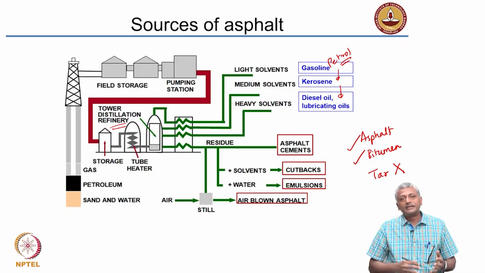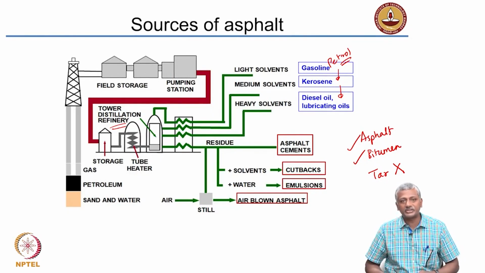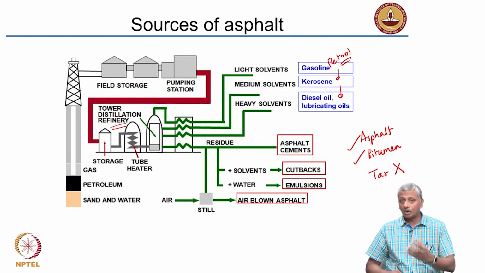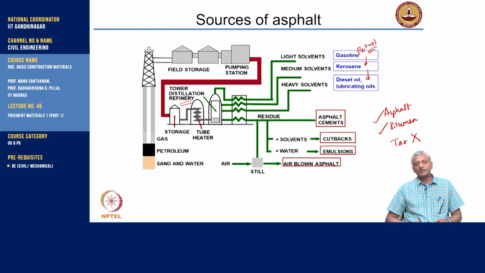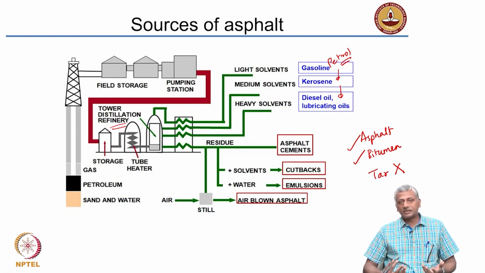So, all your transportation necessities come from the fractional distillation of crude oil, and a lot of energy necessities like kerosene and diesel oil also come from the distillation of crude oil. This is probably one of the most important events that may have happened in human history: people learned how to do a fractional distillation of petroleum to obtain all these products, all of which form a significant part of our lives today.